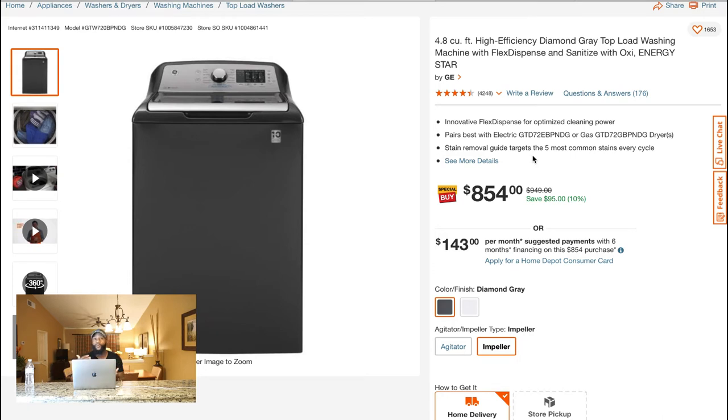And don't forget, you can actually get this appliance in the store or online. It depends on which store that you go to. I did speak to a rep at Lowe's. So there's certain Lowe's that might carry this particular one, or they might not, or you might have to wait a few days. So when you're shopping for an appliance, you want to do your research and check for availability. All right, so we want to stress that as well.